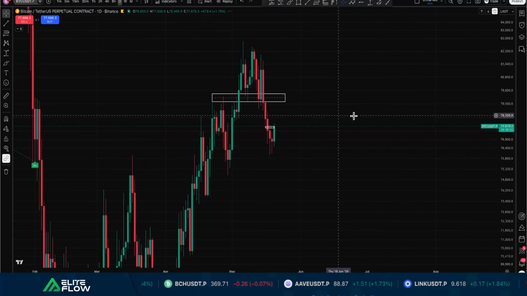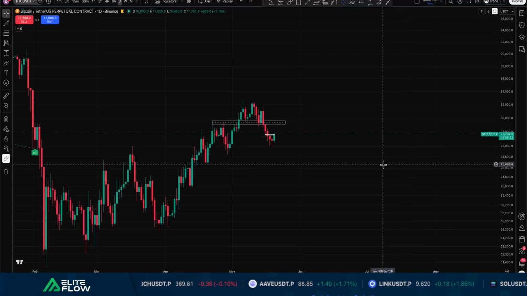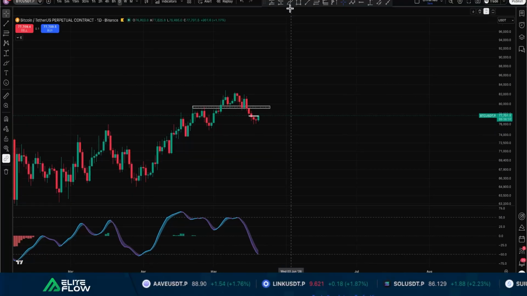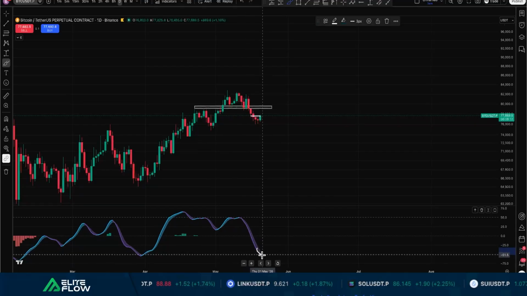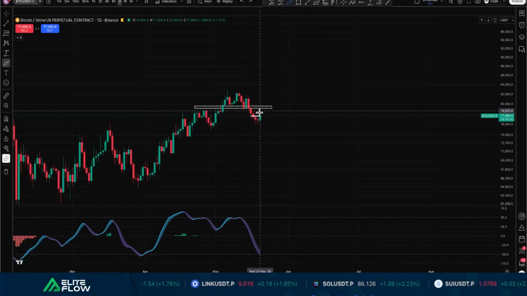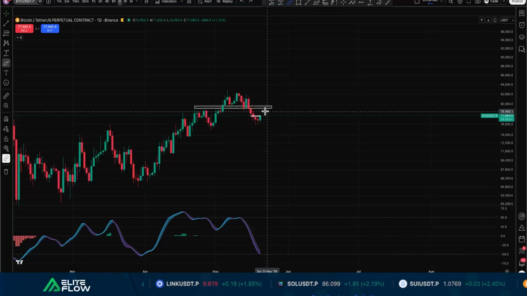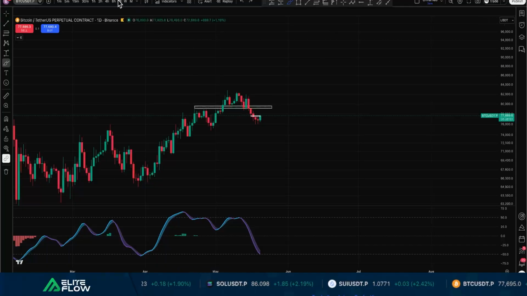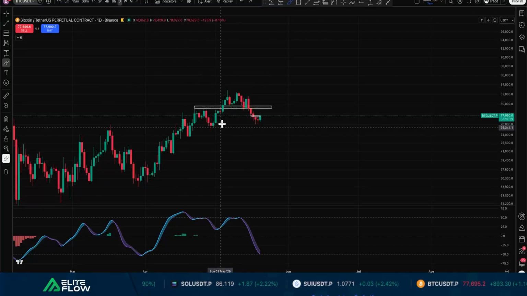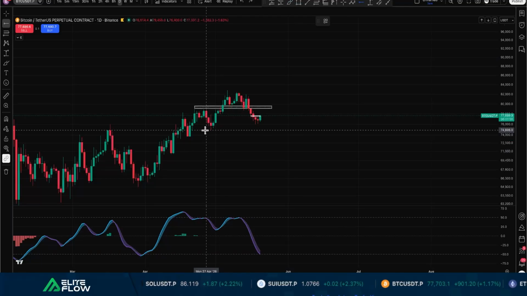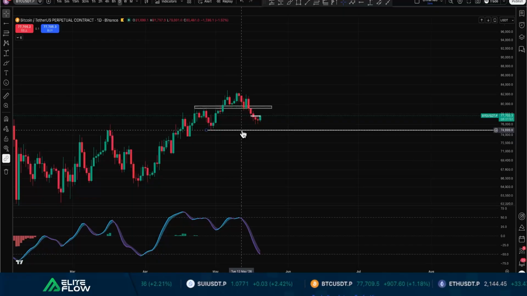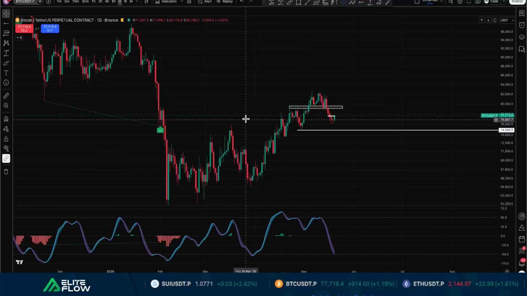Okay, so first things first, let's start off on the daily time frame, and I'm going to turn on the indicator, the RSI, our smart oscillator. We can see one thing: on the daily time frame we're nearly oversold, which means that we could start seeing potentially a bit of a move up. We haven't fully managed to go test the previous low, which, as we move down the time frames, I'm going to tell you why this specific point, which I'm going to trace right there, is going to be quite an interesting point, which is roughly 74,800.